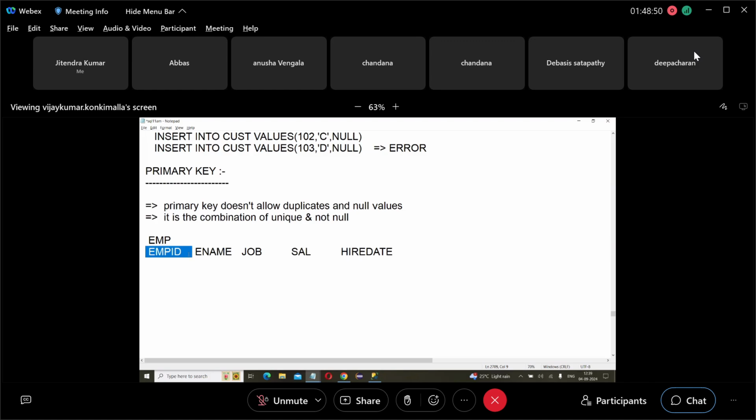To not allow duplicates and nulls, declare this column as primary. So if a table is there, one column must be there to uniquely identify, and into that column duplicates and nulls are not allowed.